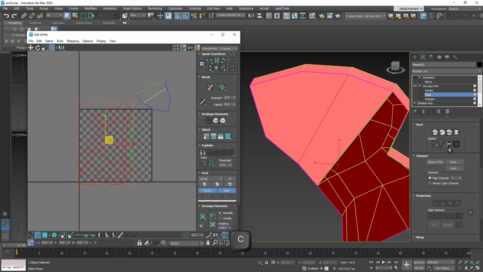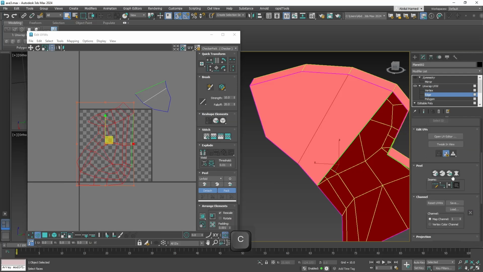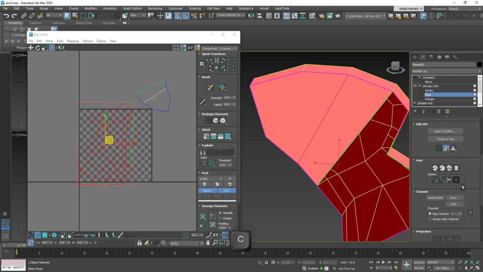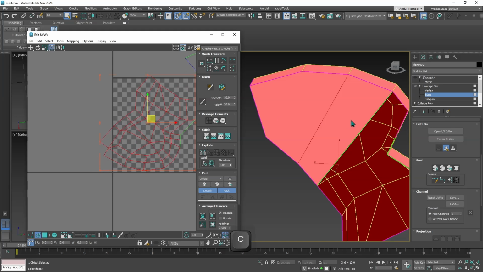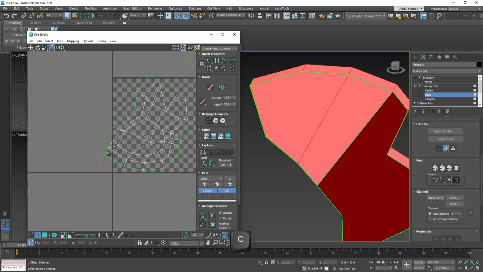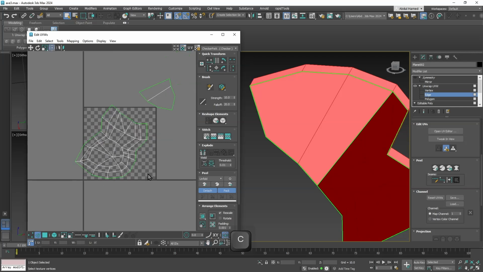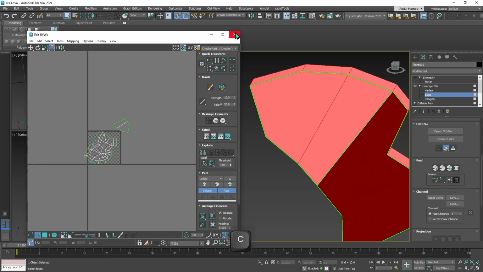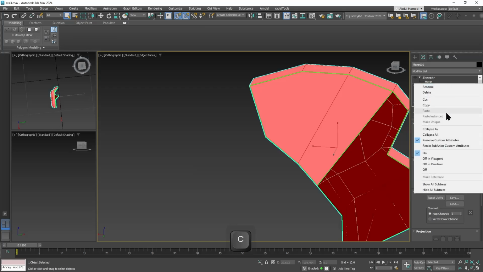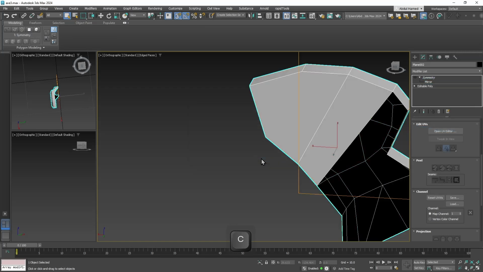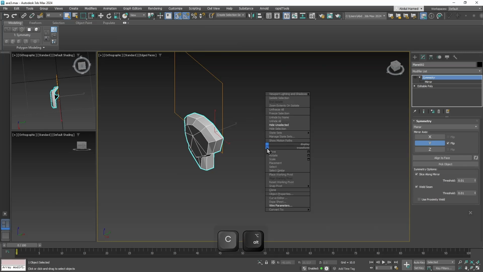Let's select those faces and let's relax them. Anyway, this is good. Let's do collapse 2. And let's do unhide all.